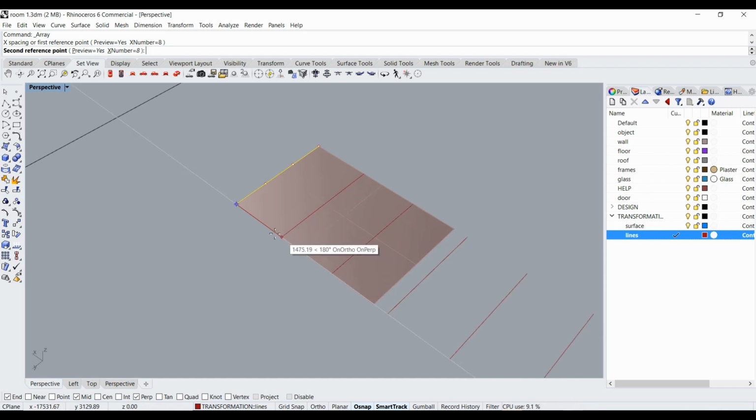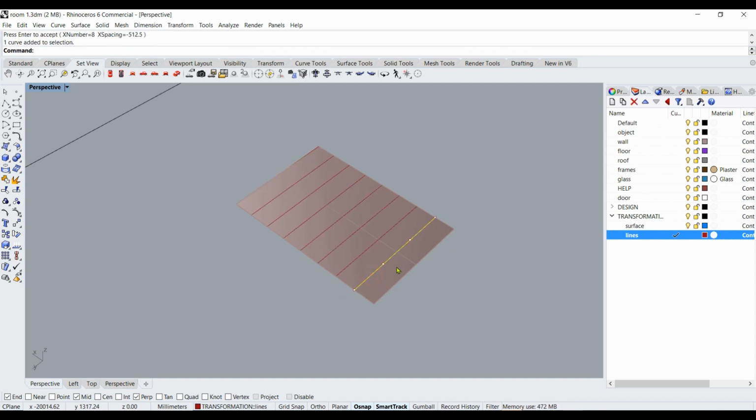So if it's going to be 8, I would like to calculate it directly in the command stroke. So 4100 divided by 8. So now you kind of get a preview of what it's going to be, and then I say okay, enter. And well, I missed one line here, which I will just copy, enter. So for now I've got all these lines lined up.